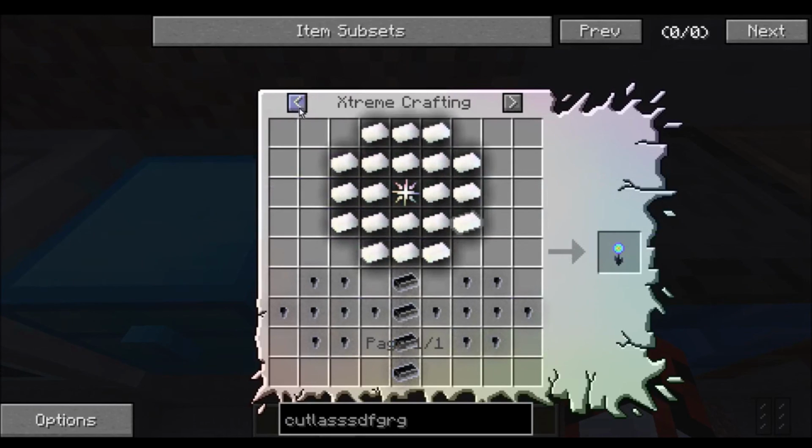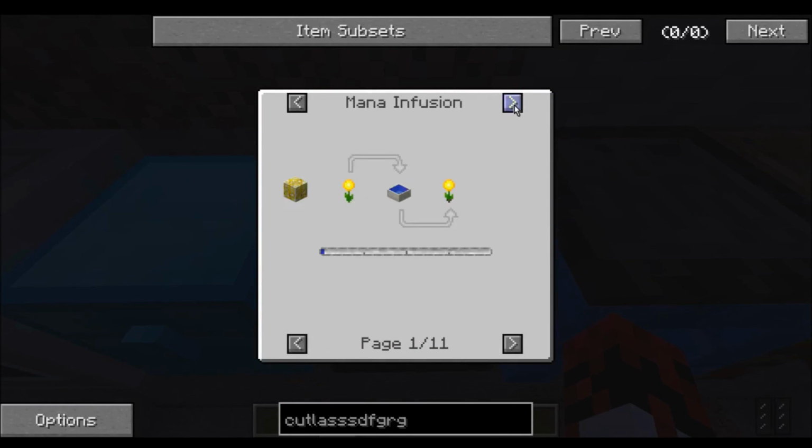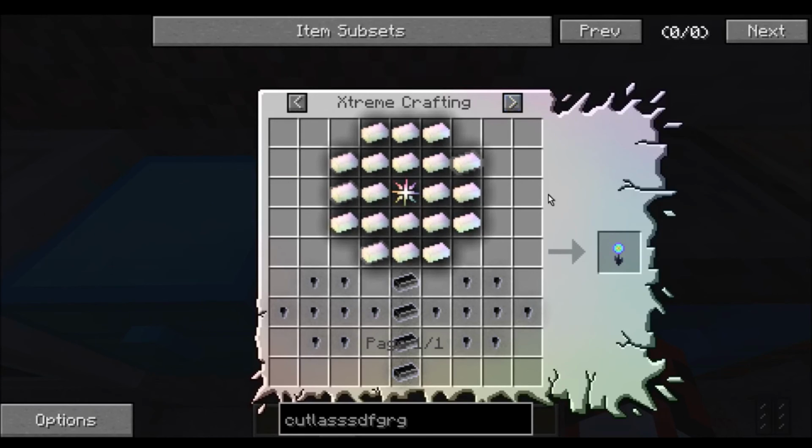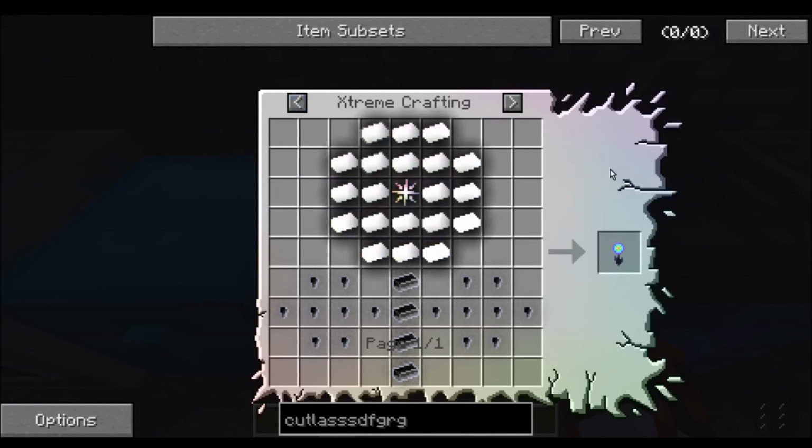Now, you'll notice that there are also this up here. Well, this is not exactly useful. Yeah, that is not the item we're trying to look at. And neither is that. Or any of those. Yeah, NEI doesn't work super well with Botania for whatever reason. I mean, it works okay, but for some reason it does this all the time. I have no idea why. You have to ask someone else about that.